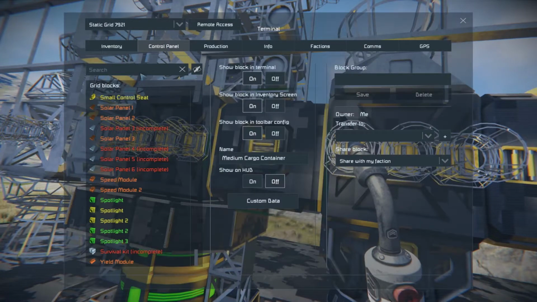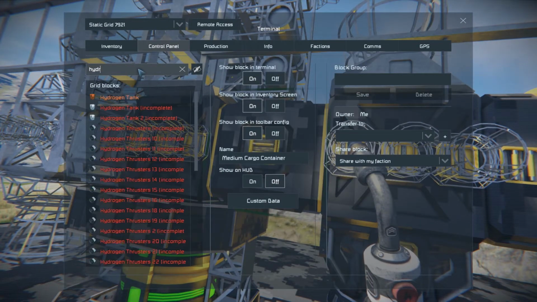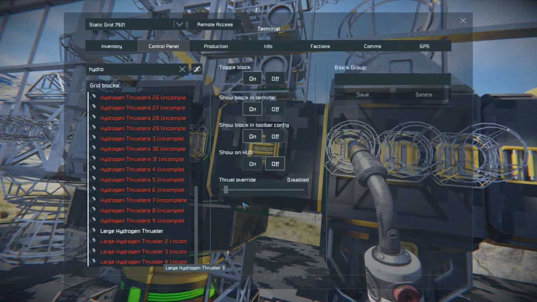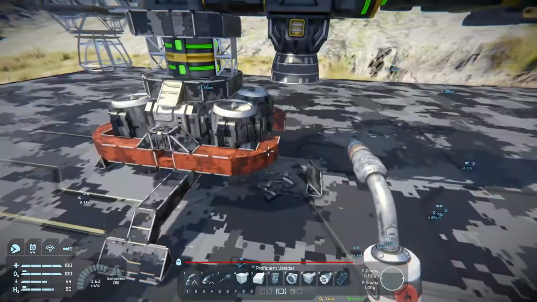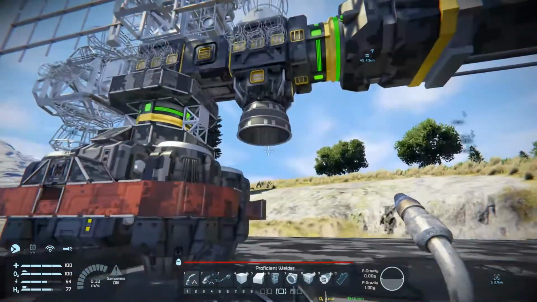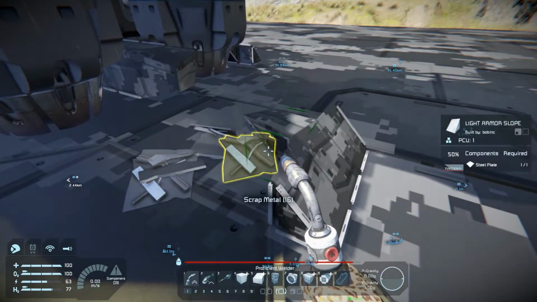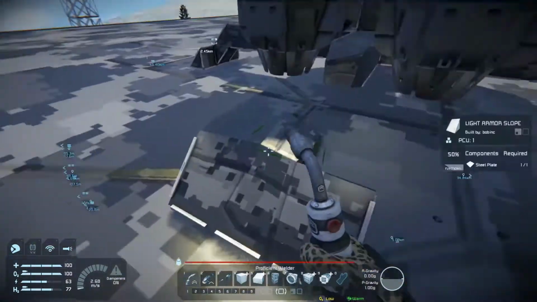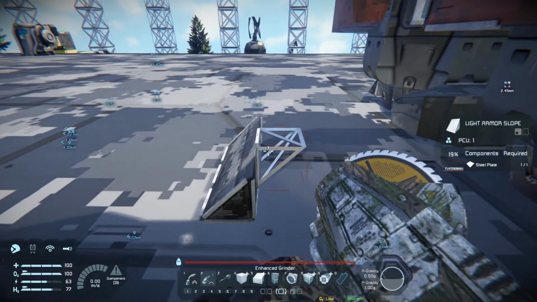Uh-oh, got a problem here. Let's see. Hydrogen thrusters need to be turned off. It's a good thing the ship was connected, because otherwise it would have fired itself off into space. But let's pick up the parts here.